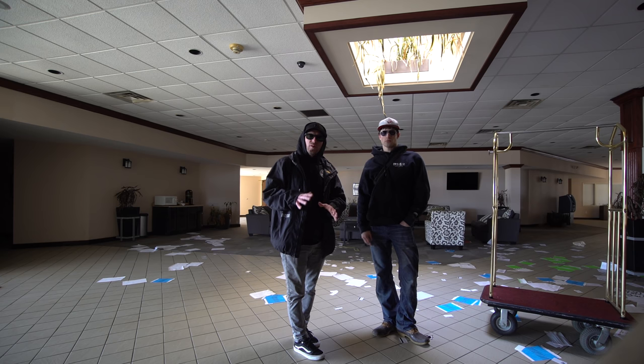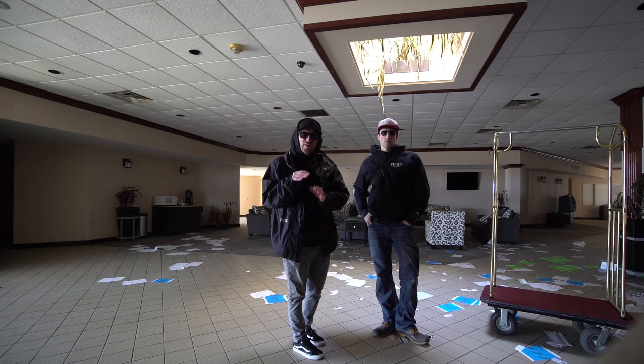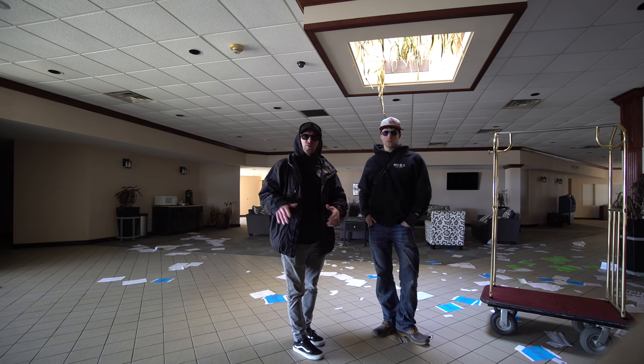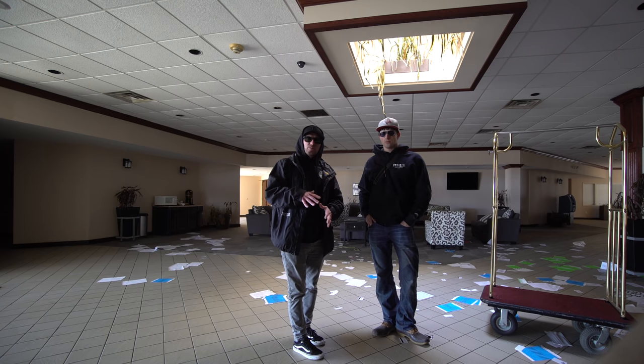I'm not sure what's going to go on with this place, but there is a very cool feature that we all love inside of these hotels. An atrium. The pool area with the atrium, the bar area with the atrium. We love to see that. I love these types of hotels. I love exploring them. There's a lot of other stuff here.